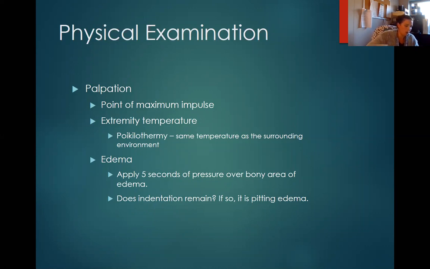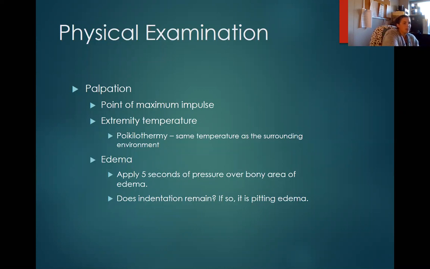We talked a little bit about what that PMI is, and that's going to be associated with the point where you feel the greatest pressure or movement from the heart. Sometimes that's easy to feel on a person depending on their size and shape. Sometimes it's very difficult, so placing your hand over that point and then having the person lean forward or lay on their left side is going to make that a little bit easier to palpate and feel.